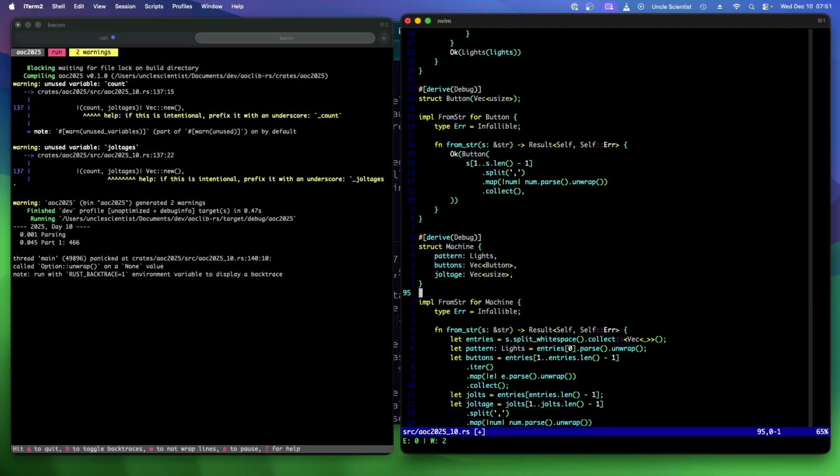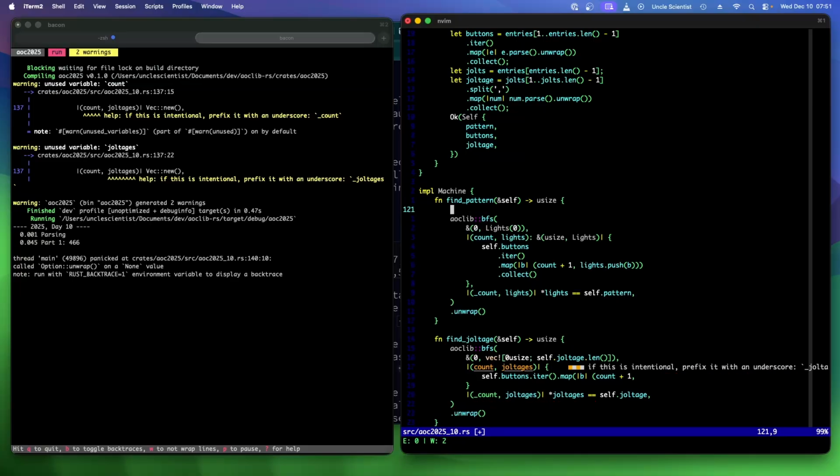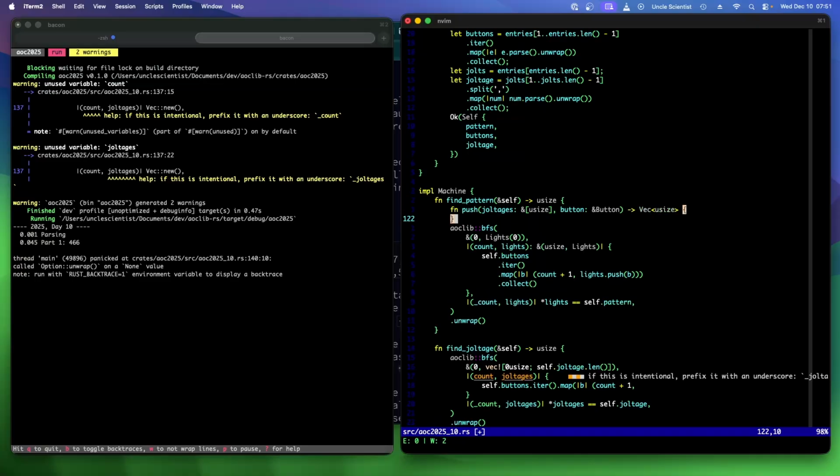So I don't have a type for joltage. So let's make a little function here. Fn push joltages is going to be a usize, and then we have a button, and we're going to return a vec of usize. And that'll be the new joltages.